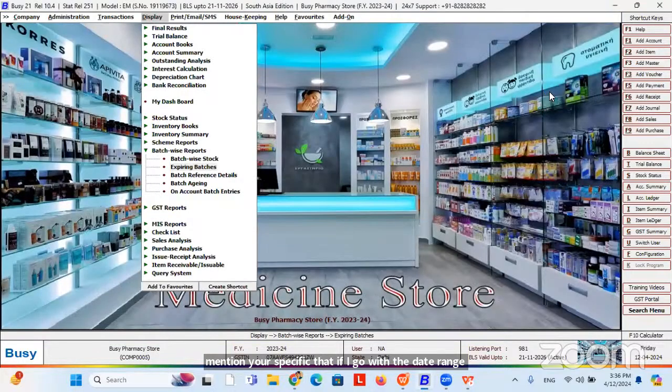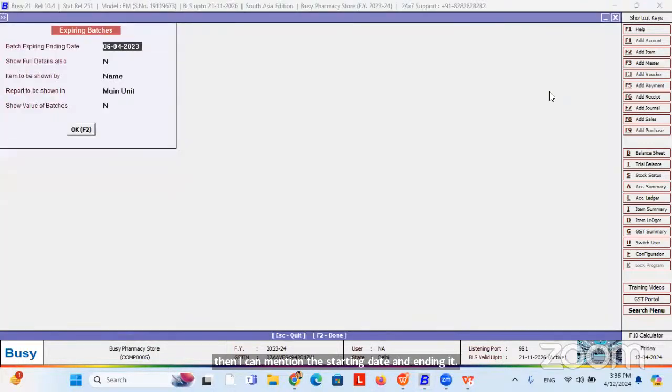If I select till date, let's suppose, for example, my financial period in this data is 2023-24, and I want to check the expiry batches in the financial period of 2025. That means in 2025, which batches are going to expire? So I can easily mention any expiry date, which may even be outside the financial period.